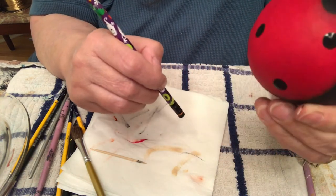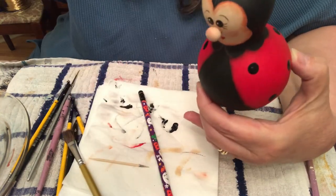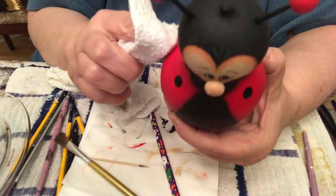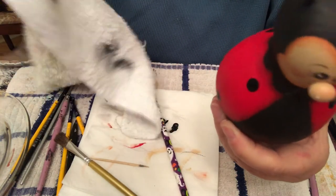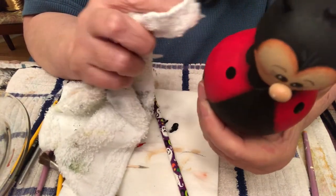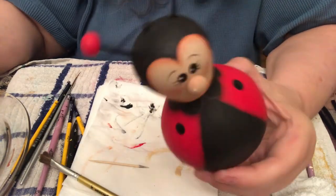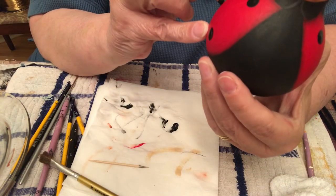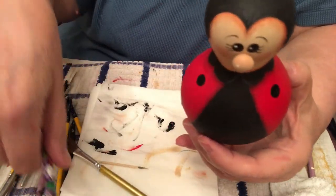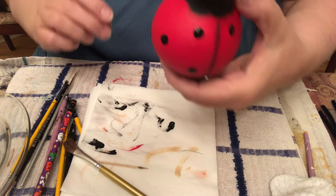Okay. Ugh. I don't know if that's good enough. No, it's not good. That one is not good. Apparently, I didn't put the center in right. The center line. Oh, look at that. It came right off. Nice. Okay, now, again, with this one, I'm going to put this here. A little farther over. There we go. And let me see. Oh, no, she's not done yet. She is not done.